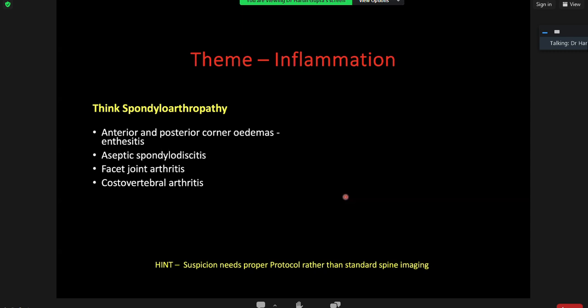One thing which I find all the time is that, because of the way inflammation or infection happens, we often do not do the right sequences. And typically, because of seronegative spondyloarthropathy in young patients, we miss it all the time. In one piece of literature, it was mentioned that the average delay in diagnosis of axial spondyloarthropathy or ankylosing spondylitis is sometimes 7 to 8 years.